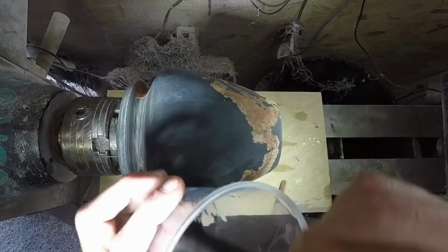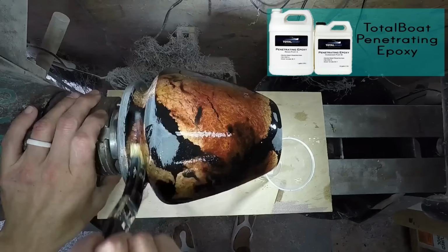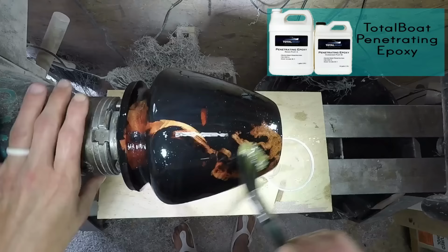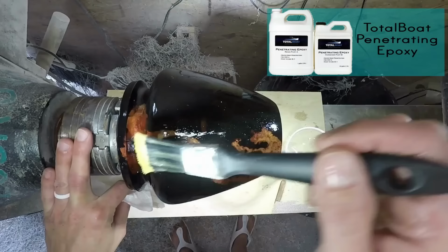Now, because this burl is not stabilized, I've noticed a lot of little cracks and pits and things like that that I knew that once I put my resin coating on, it would cause air bubbles and maybe give me a hard time. So I decided to use the penetrating resin to kind of seal that up really good before I sanded it and then put a final coat on it.